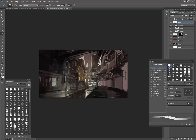Getting some highlights on the right side. Just things that are breaking up the shapes, because you want to get all your major shapes in right now. You can't say leave the right side for later and just keep on developing the left side. No, the right side needs some attention and love too. You want to give the whole painting almost a balanced look. Not in the sense that you want to overdevelop everything to the same degree, but you want to have a focal point and work from that point outward.